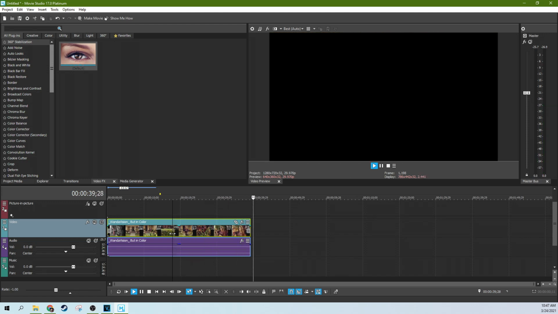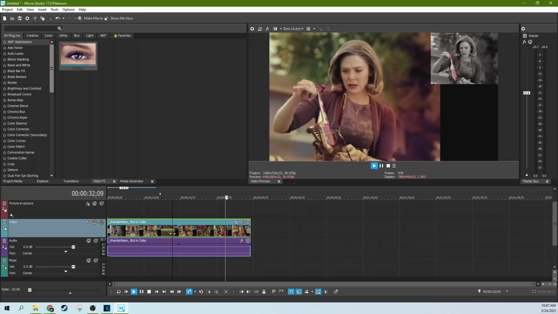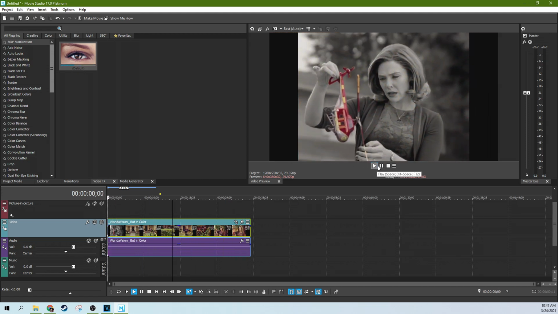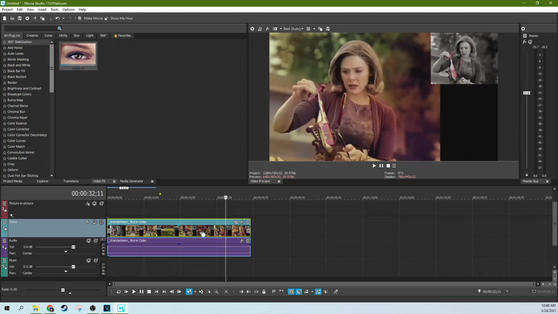up to 10. But at 10, you won't hear the sound. And some more complicated projects might start to bog down if you're going at 10 times speed. That might be kind of rough on your computer. It just depends on your computer's strength and the heaviness of the video for it to move that fast.